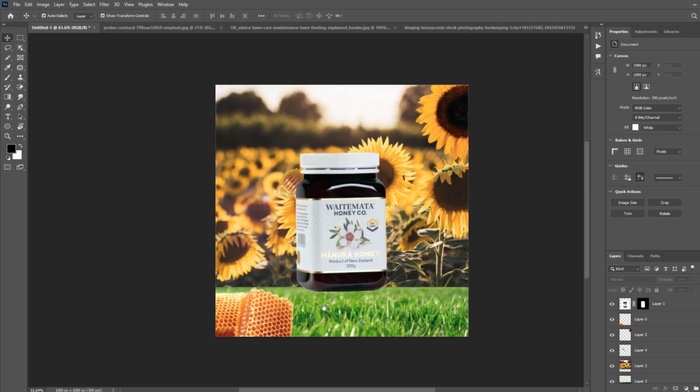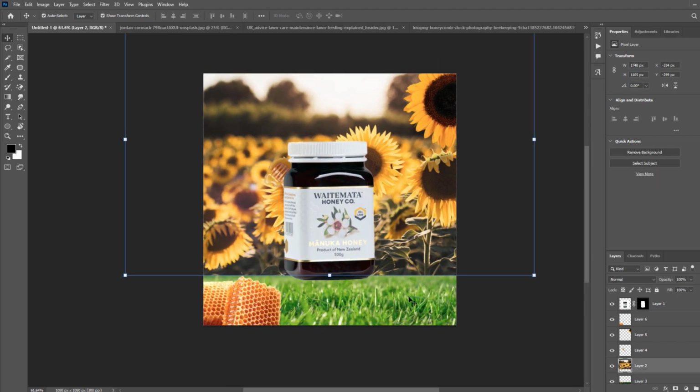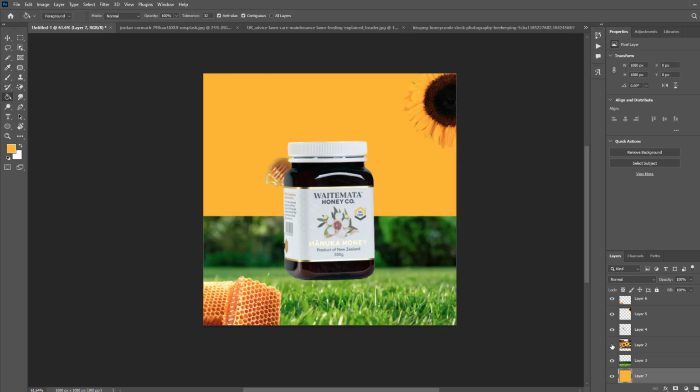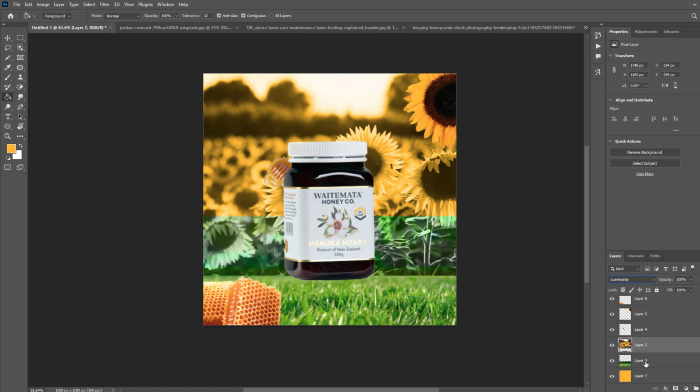Now for the blending part, we are going to start with the background. We're going to take yellow from here up. It'll be here, orange. But this one looks good. Now what we are going to do is just color the background, put the images together and do the luminosity effect.